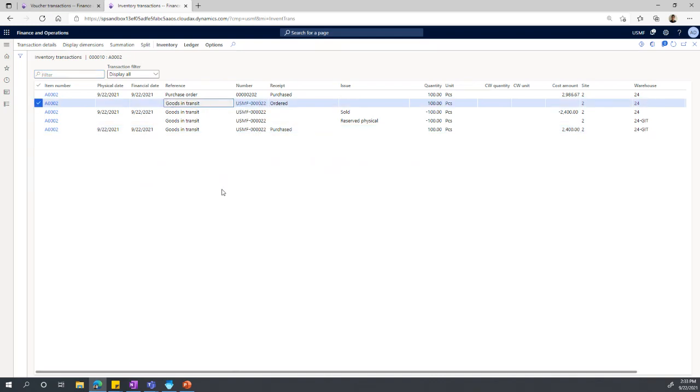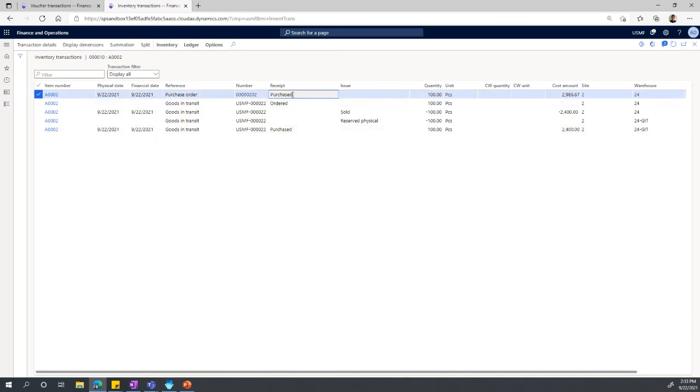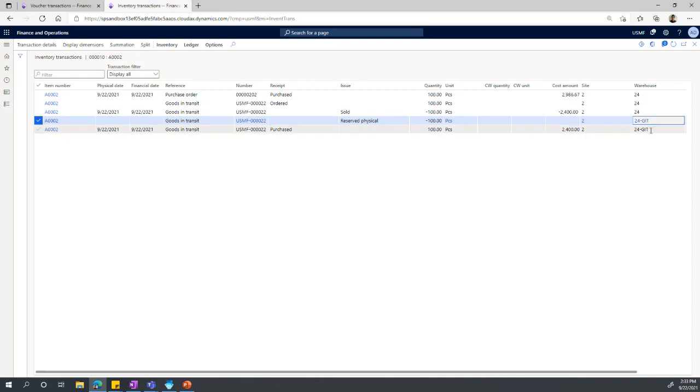So if you look at this holistically, we can see that we have purchased the goods, so the status of the inventory transaction is purchased. Subsequently, we have moved it to the water. That's where these warehouse 24-GIT, goods in transit, are coming into the picture. And now once the goods arrive, we'll be able to receive.